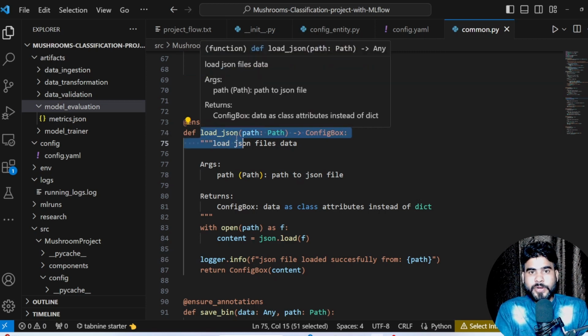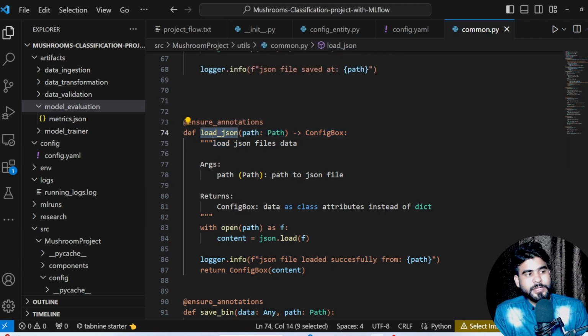Next we need to validate our model. To validate our model, we need to load whatever JSON information we have. That's why we are going to write a function to load a JSON file. The argument that we are going to pass here is the path to the JSON file, and then it will return all the information in a dictionary format.